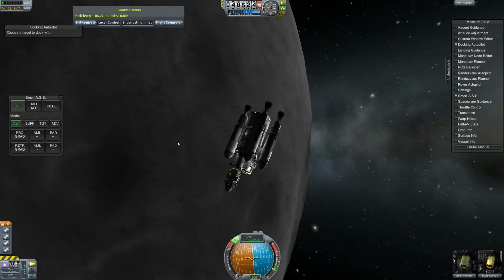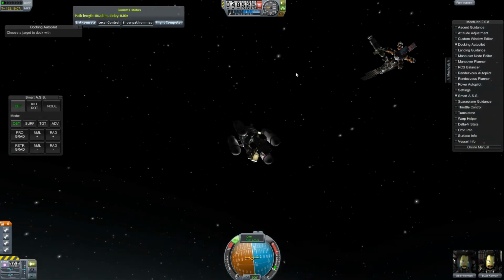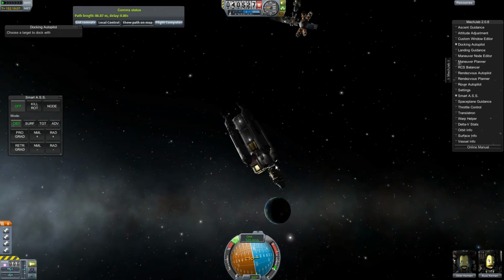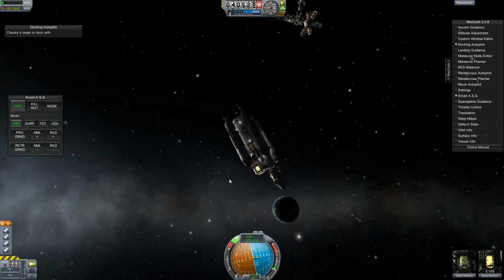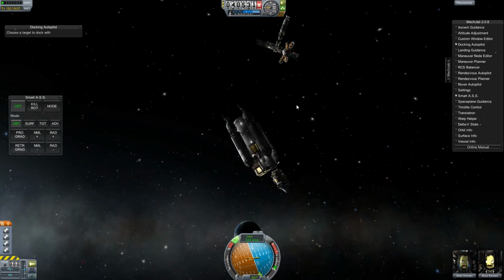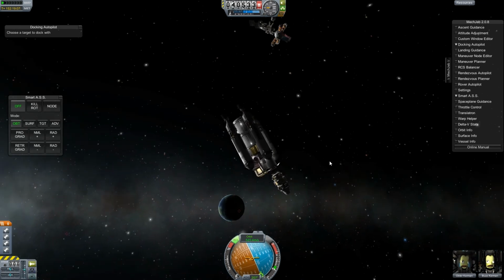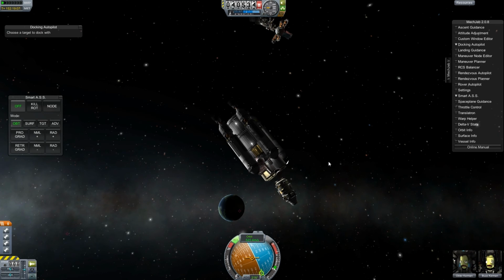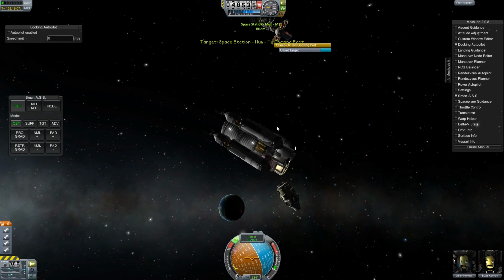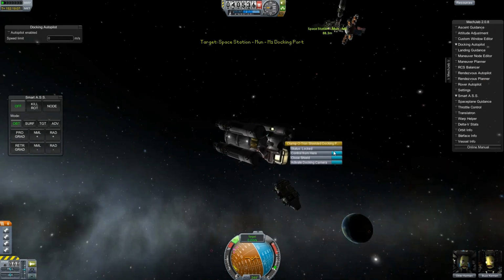Alright, now that that is out of the way, we gotta get some stuff redocked here. Where did everything go? I guess the best way to do this is going to be to actually separate these things and do them separately. Little guy's probably okay for a minute. So, can I please click on a docking port up there? I sure can't. Try to not hit it. Okay, that's going to clear. Why can I not? Oh, there's a docking port. Cool. Let's go dock this thing.